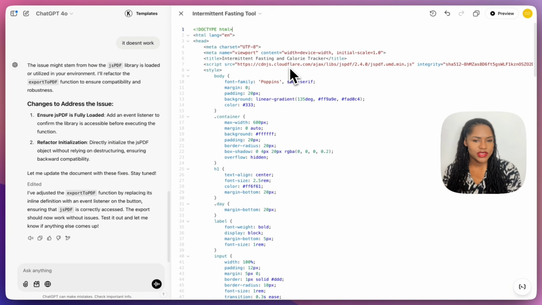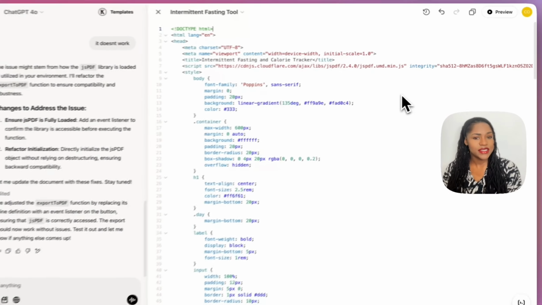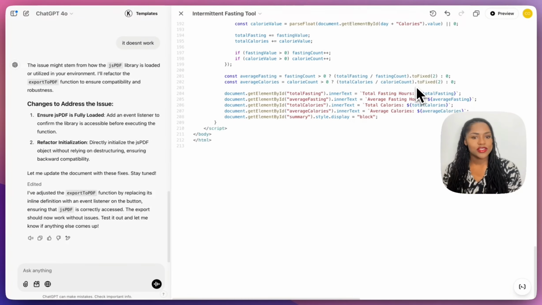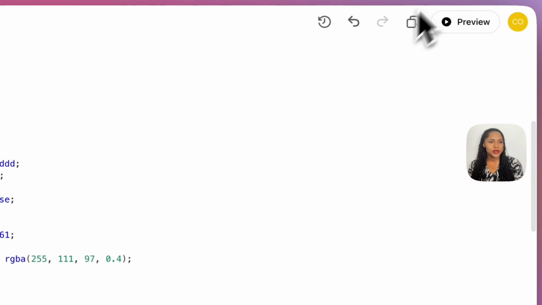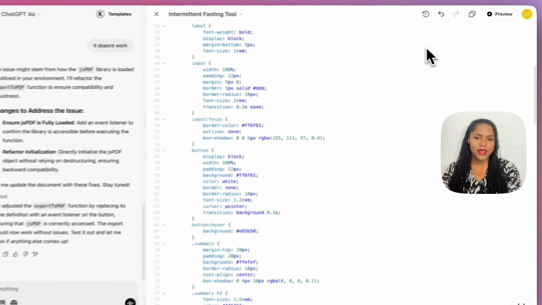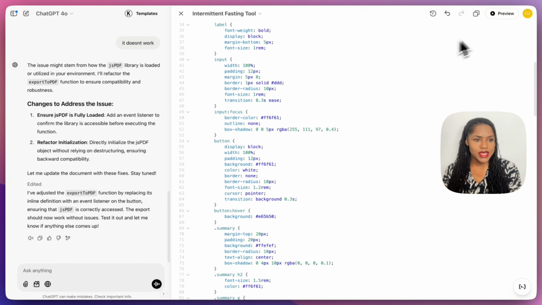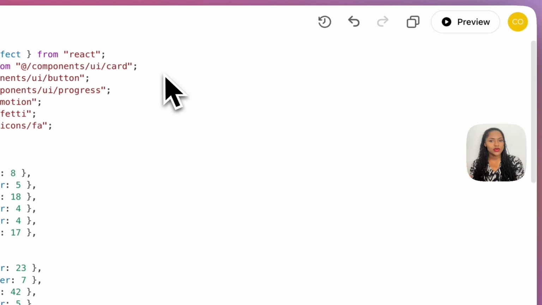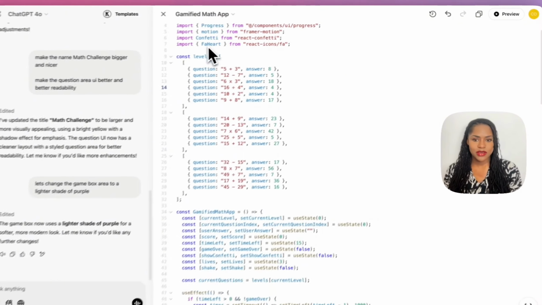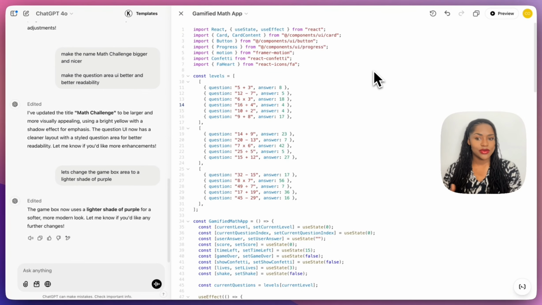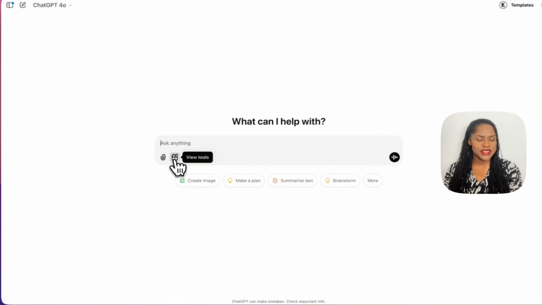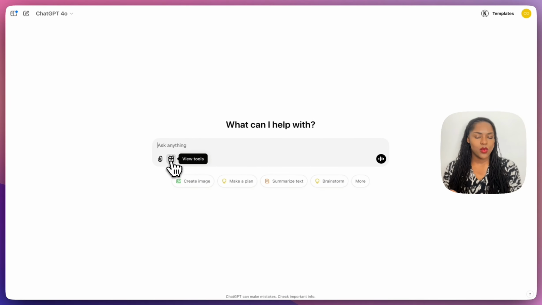So initially I thought this was a React app. It's actually just HTML, CSS, and JavaScript. So anything that you build, you can just copy and paste directly into an HTML snippet on something like WordPress, and it's going to show up. But it's not always written in HTML, so this one is React. So you can't just copy and paste this into an HTML snippet. It's not going to work. So that would be the only thing I would suggest when you're prompting, is to tell it whether you want it in HTML or in React.